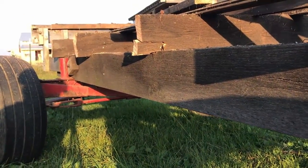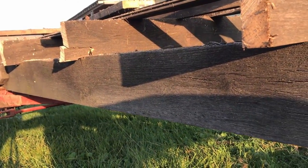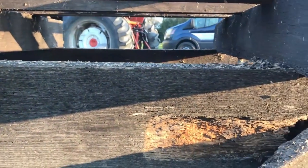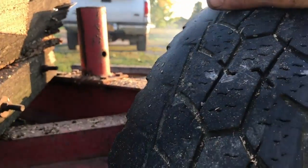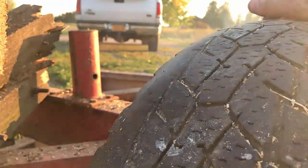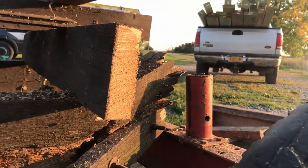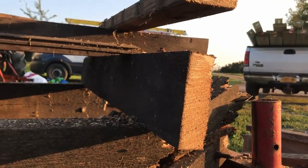I've got a bunch of pressure treated 2x10s that we're going to carriage bolt together. We're going to turn this into a 20 footer. And we also have 6x6s we're going to be putting on top. But it should be a lot better by the time we're done. So isn't that beautiful? It actually dropped down. I don't know if you can see the wear spot right there. That's where the board was rubbing it. I had to haul it home, we had to unload it, and then I had to haul it back here with the board rubbing on there. Lucky we didn't lose the tire. So anyhow, I'll get you a shot of the poor old power smoke. But anyhow, we're going to keep going.